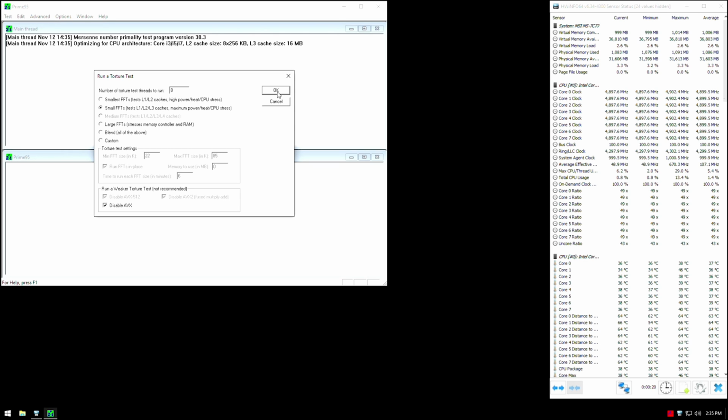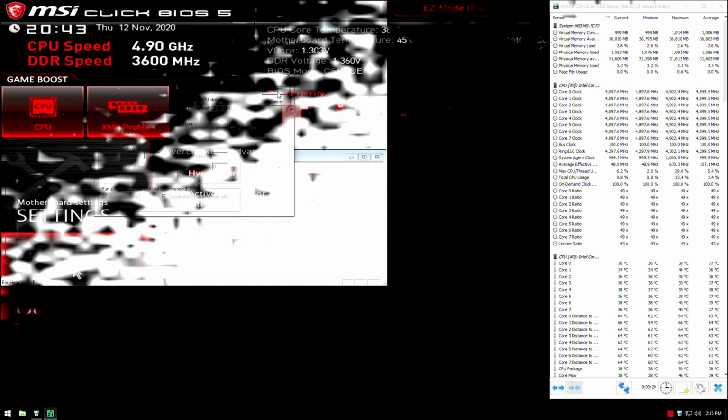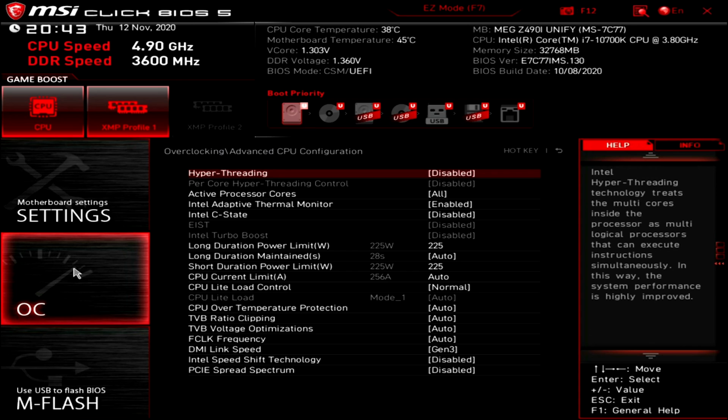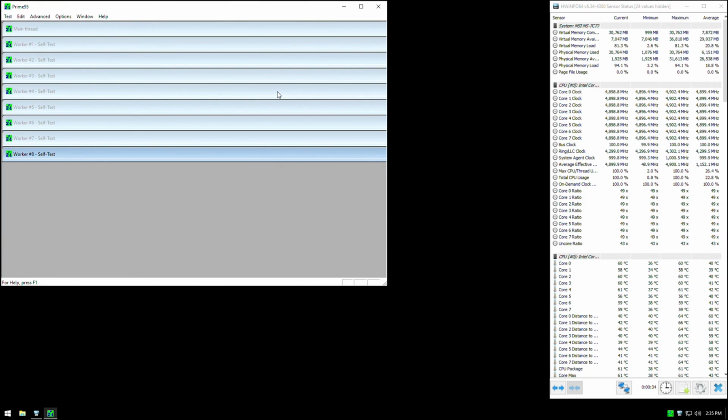For the first test, we'll run it with hyperthreading disabled. Disabling hyperthreading can reduce latency. Some games like Fortnite can see a slight improvement in responsiveness. Most productivity apps such as Adobe Premiere use hyperthreading, but some game apps like COD Warzone have benefit with hyperthreading running. As we go through this test, you'll notice the starting CPU core temperatures hover around 30 degrees Celsius.